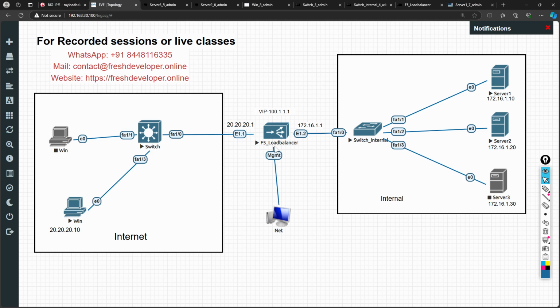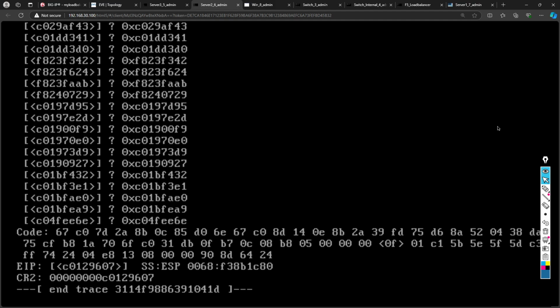What are the persistence profiles? Why do we use different profiles in the F5? How does the packet flow work, how the IP addresses are changing, routing and also self IP, right? There's a lot of things that I will be covering one by one. So you have to be with me for all these.